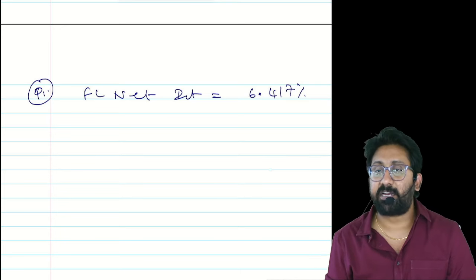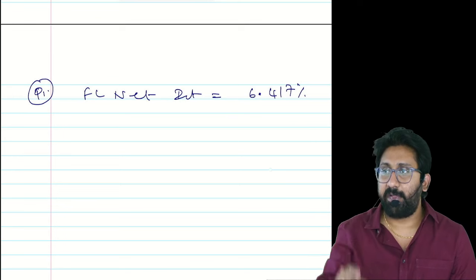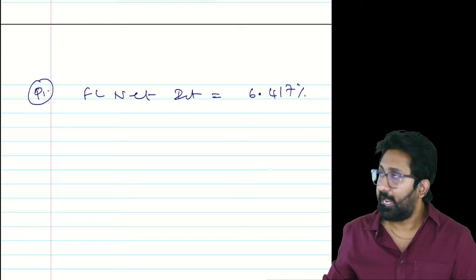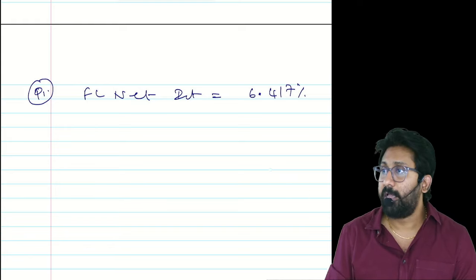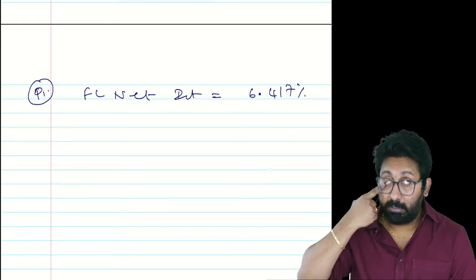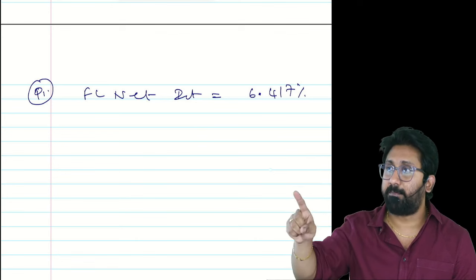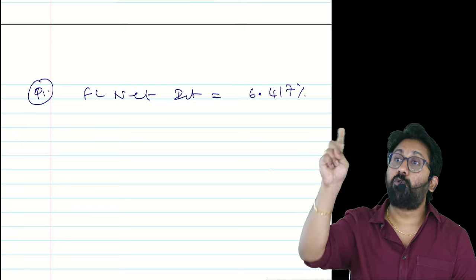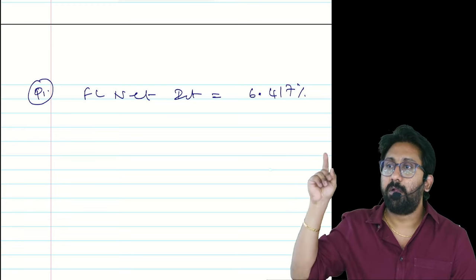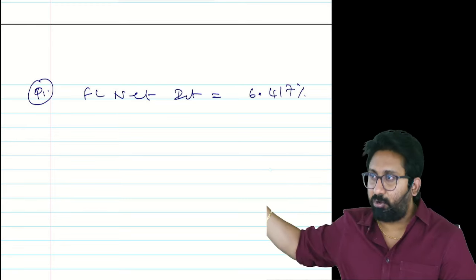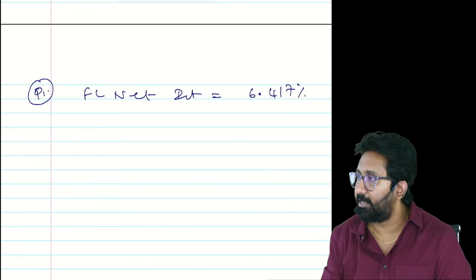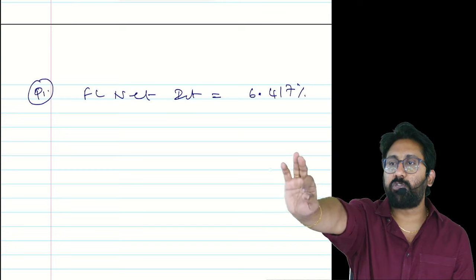When is it the net interest rate? If you borrow for 8 months and deposit for 2 months, what is the net interest rate? Really, you will borrow for 8 months and invest for 2 months. If you do that, that gives the net interest rate. Therefore, the bank will give this rate to you directly. Are you listening, everyone? I will ask one question, answer.